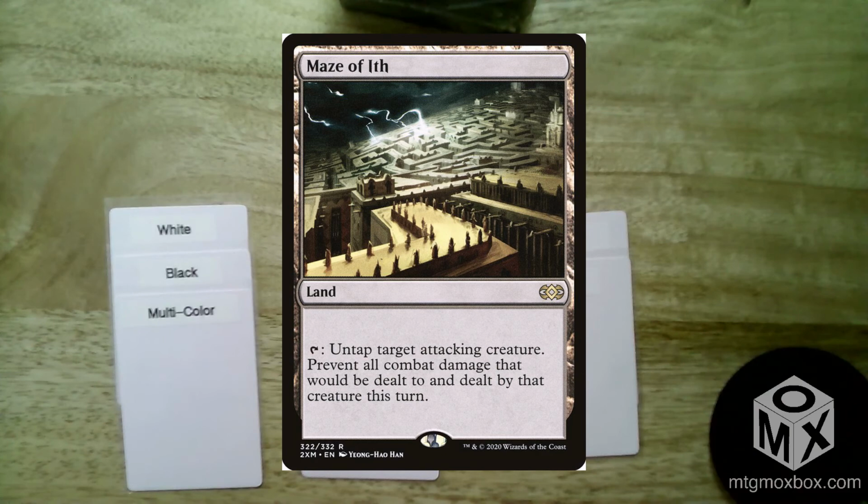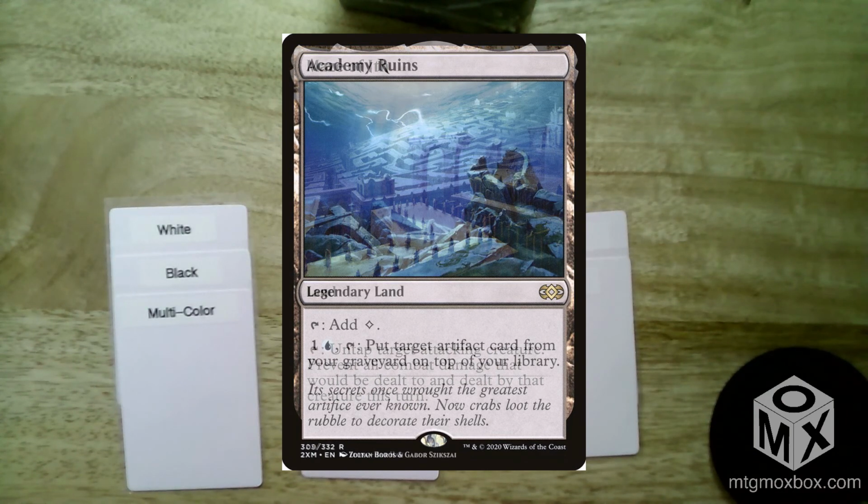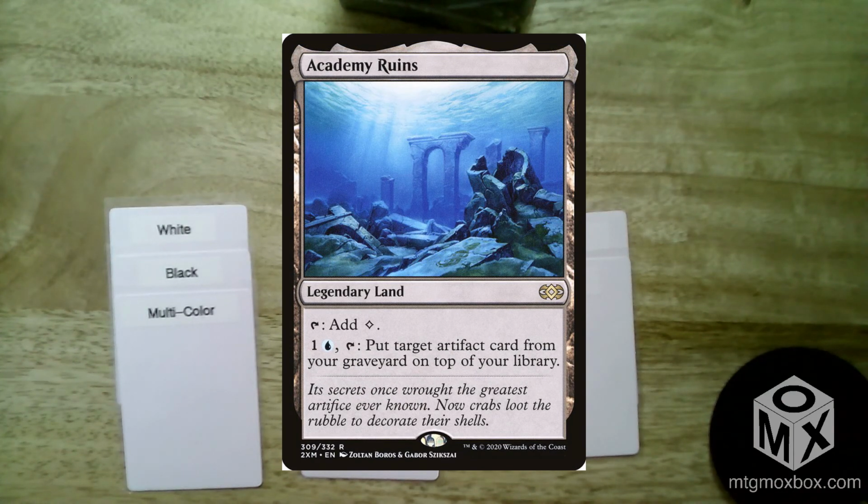And last, I have Academy Ruins. Oh yeah, that's a good card. Since I have artifact decks, Academy Ruins can help me recycle some artifacts, or another option to bring back whatever I need. For example, maybe bring back another Scarecrow and cast it out. Dangerous. Or not. I don't know what you're talking about.